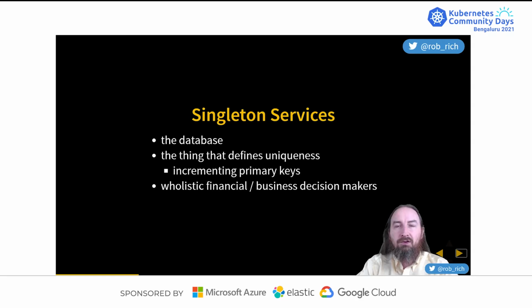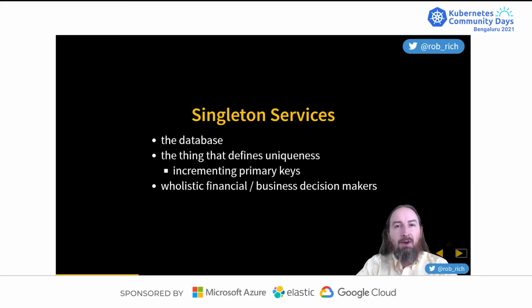Here with singleton services, we may have a service that needs to look at the entire state of the system to be able to identify where it needs to go next. Maybe we have a month-end report that needs to be able to look at all of the customers to be able to write that totals line. Or maybe we have a database table that needs to create an auto-incrementing primary key.